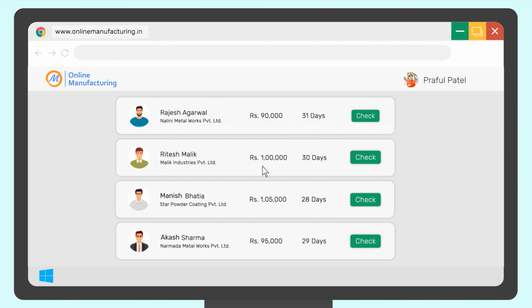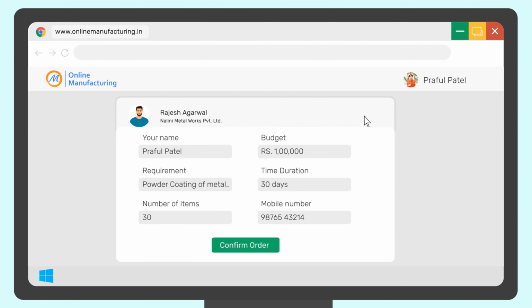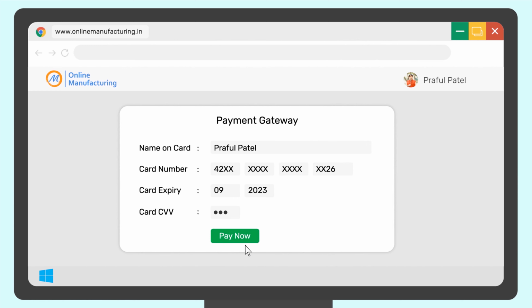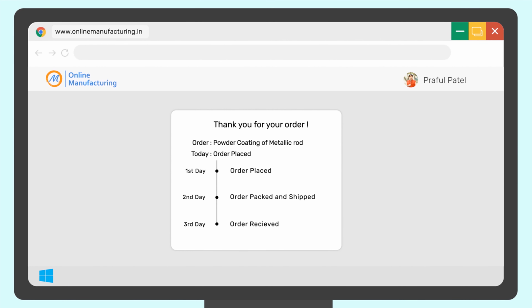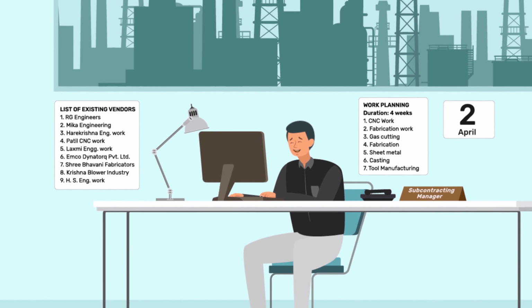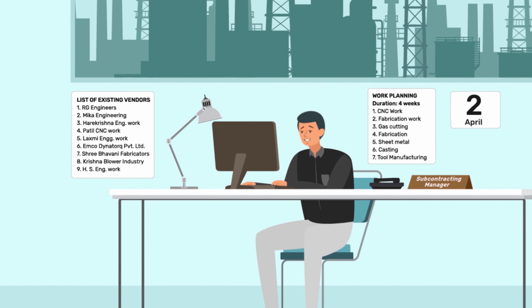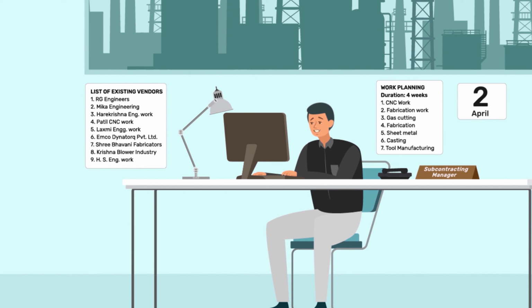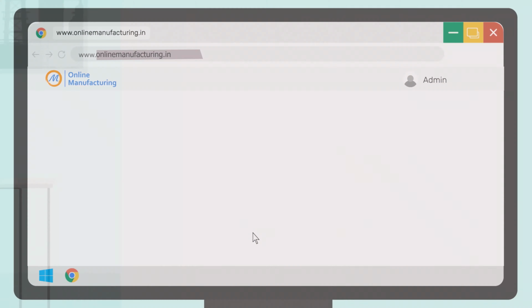Our customized dashboard allows you to receive and compare quotes from various vendors. Select the vendor and offer most attractive to you from the list. Place your order, get it manufactured according to your requirement, and pay your bills. It's so easy. See, we told you, we made your vendor or manufacturing sourcing process more relaxing.